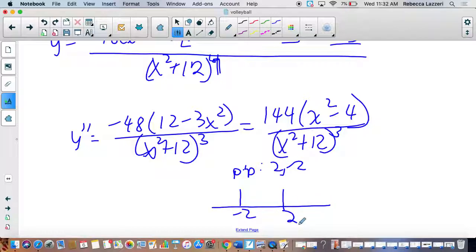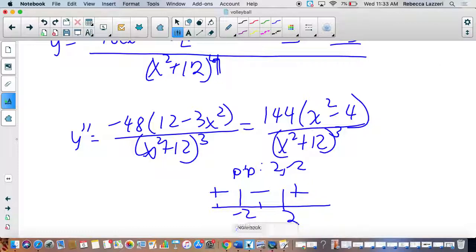If I put in a number like negative 3, that's positive. If I put in a number like 0, it's negative. So I would say, yes, these are points of inflection because they made my second derivative 0, and because I see a sign change in my second derivative at those numbers, okay? So now, this graph should be concave up, concave down, concave up, with a maximum during this time that is concave down at 0. Let's look at the graph of it real quick.